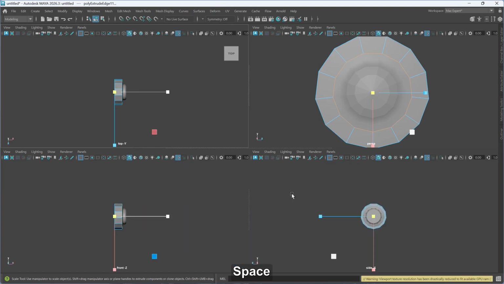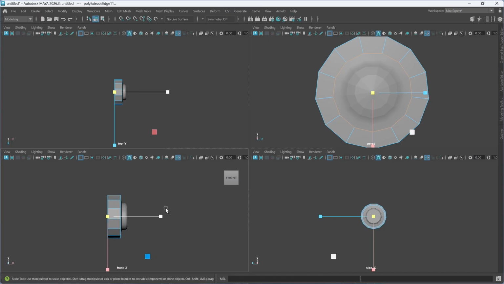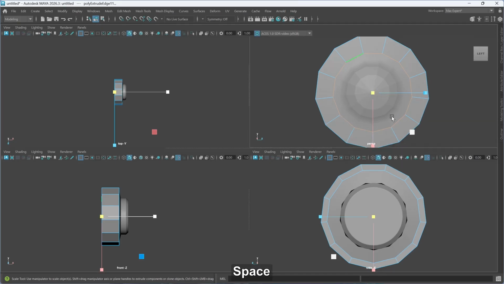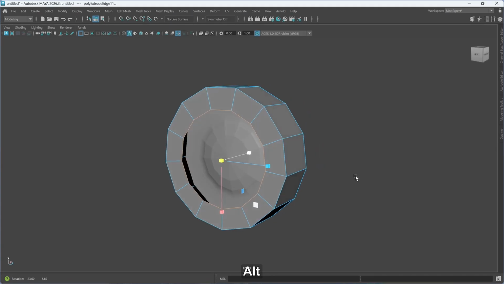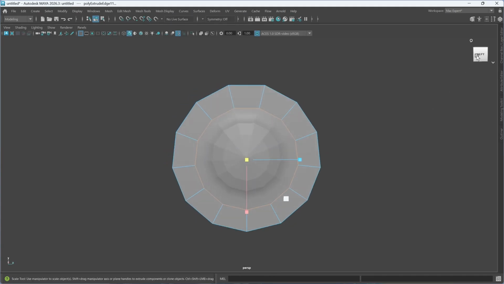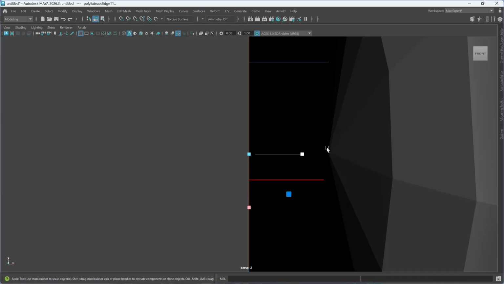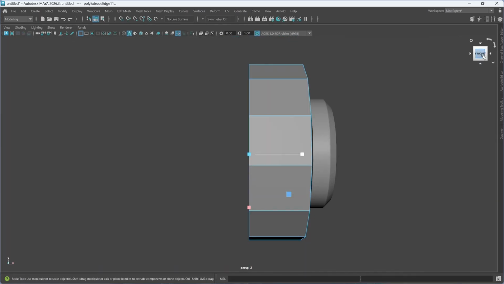Let me go into, this is the back. I actually want the front, and the front, let me see. This is showing me from the back. Okay, that is the left. So let me see. That is showing me from the front.